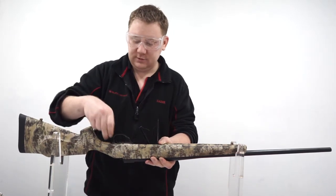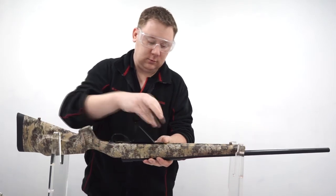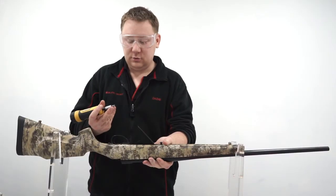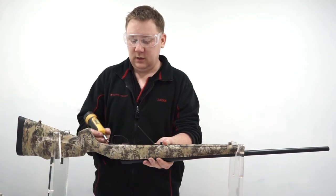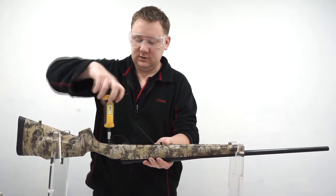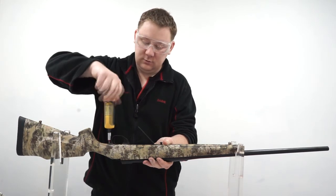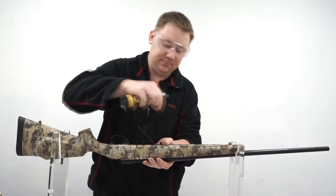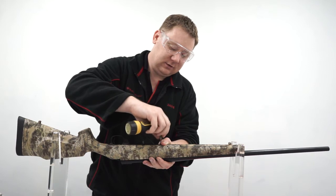Now you want to put your main screws back in. So I've got a Torx driver here, and it's got the correct size torque bit, and I'm just going to do the screws up with this. This is a Wheeler fat wrench, and it's a pretty good Torx driver. So you just want to do them up lightly for a start, and then torque them up to the correct torque settings.